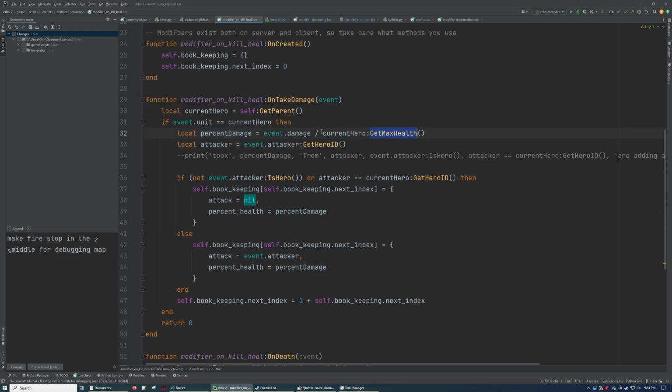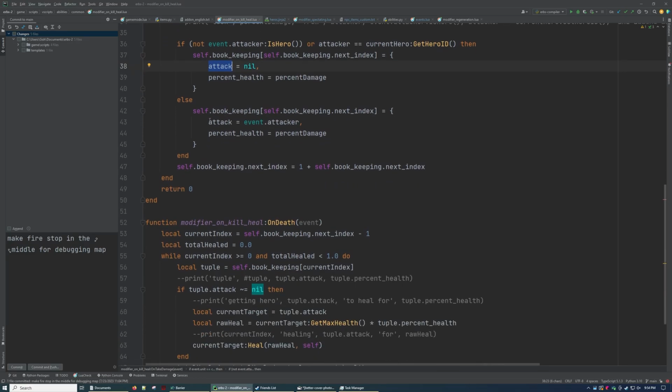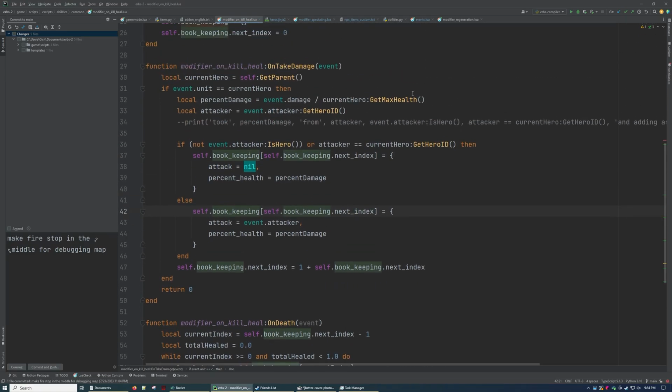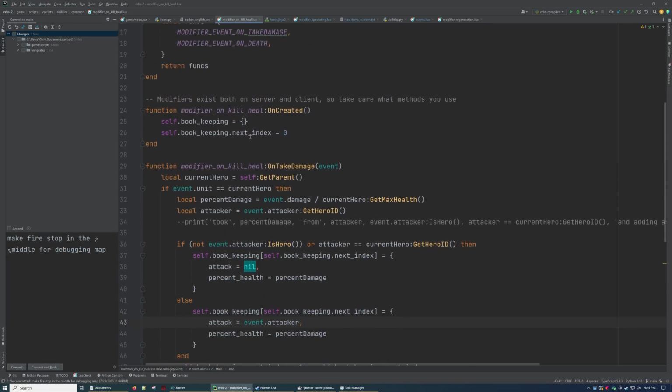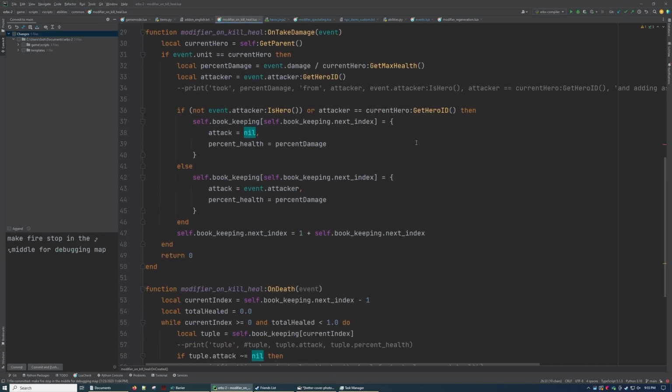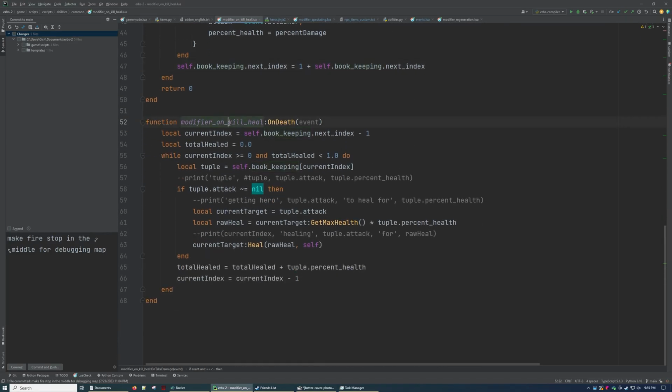It figures out the percent of damage that was dealt. If it's not a hero, then it just says the attacker's null, which will get skipped later. But otherwise, assuming this is a hero and they dealt damage and the current hero is the recipient of the damage, we do some bookkeeping. Lua doesn't have lists, so I have this next index field that keeps track of things so I can go in order. At the end we increment it so that on death, we can roll back the last instances of damage until we total to 100% damage dealt.